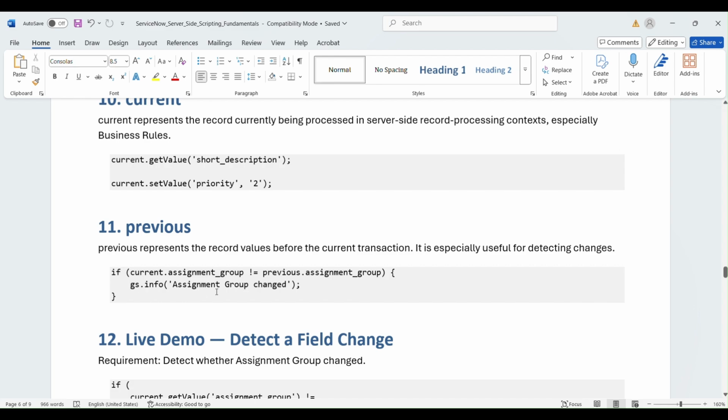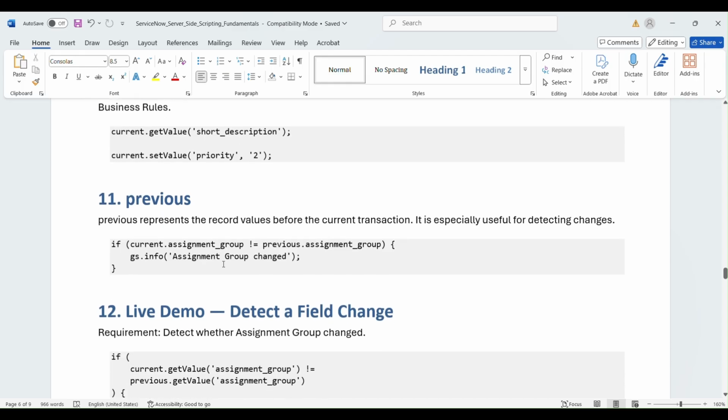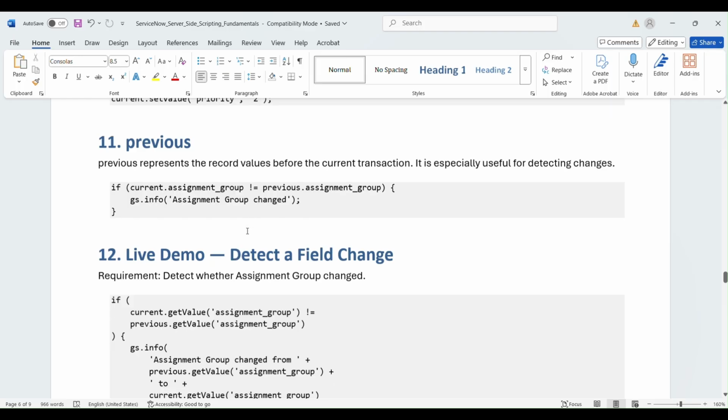Here we will use the current and previous pointers. Previous will hold the network group which was there earlier, and current will hold the software group which is currently assigned. We can check both values. If they are not the same, that means the assignment group is changed. By checking that condition, we will display a message to the user stating the assignment group is changed.